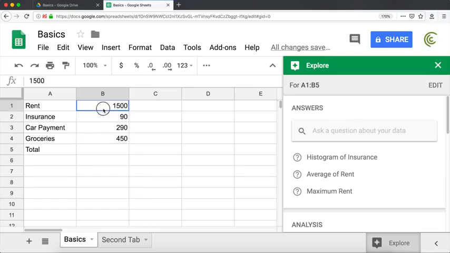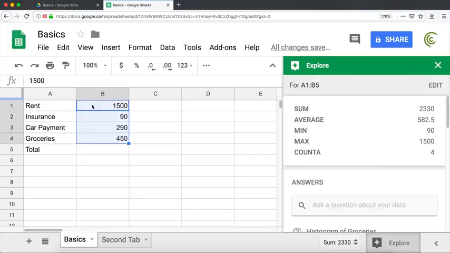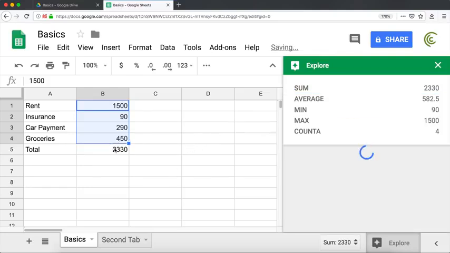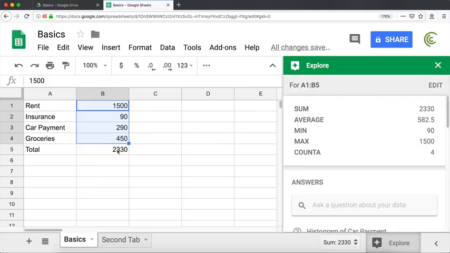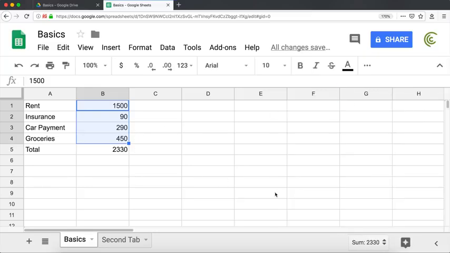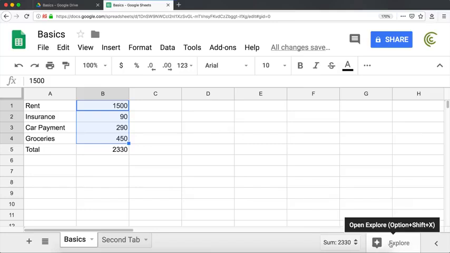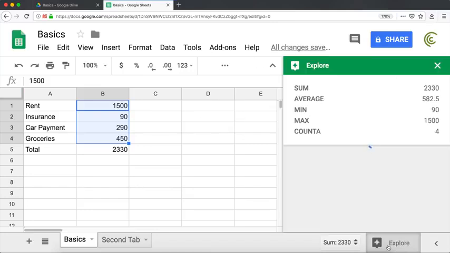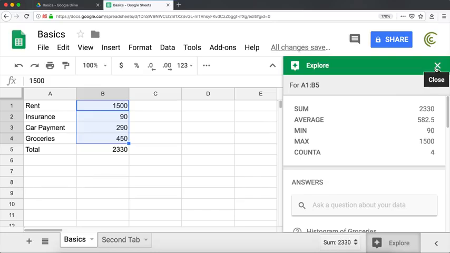So what I'm going to do, I'm simply going to highlight all of these numbers. And then I go on the right here. See, I want the total, which is sum. So I'm going to click on this number and drag and drop it right here to get me my total. I'm done with this. I'm going to hit X and that's going to close it. Whenever you need it, you'll just click on that icon again. It's going to bring it back. And you don't want to have this left open all the time because it's going to slow down your work.